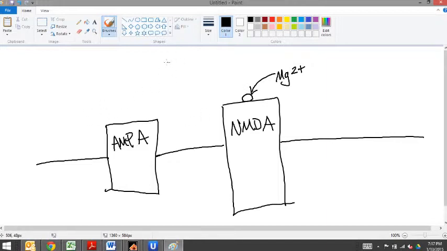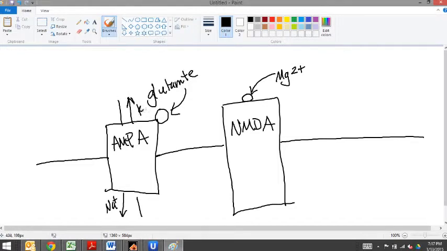So if you have a neurotransmitter, like glutamate, an excitatory neurotransmitter, that comes in here and binds to an AMPA receptor, I'm just going to say this is glutamate, binds to a receptor. That'll open the receptor up, and it'll allow for the flow of ions in and out. Say sodium in, and let's just say potassium is going to be going out. And so that's all good.